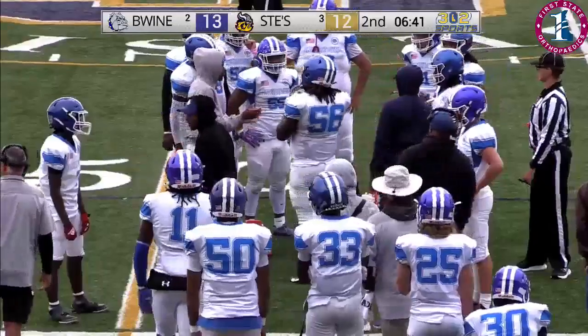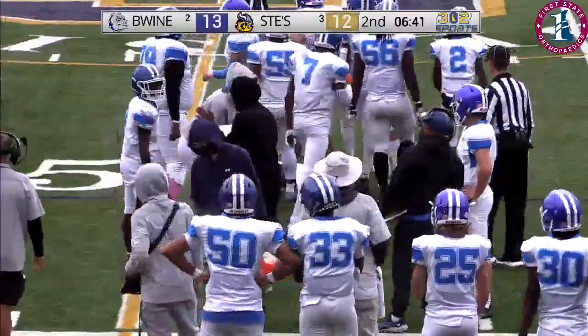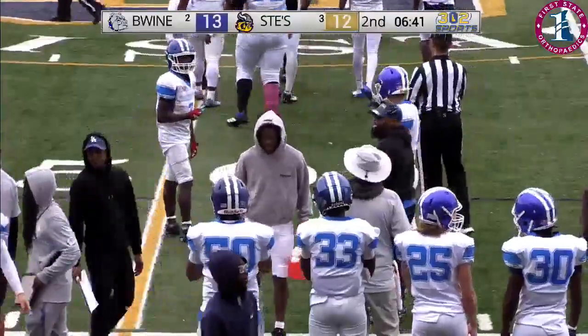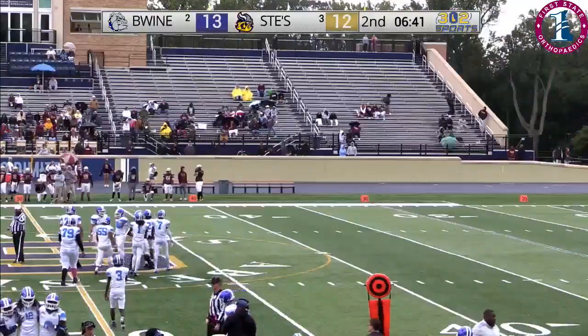And we talked a little bit before he went back on the air pad. Brandywine this year has some depth, right? You look at that roster here in front of us, 54 players on that roster. Again, not sure if we have 54 suited up here in front of us today, but a lot of players, more depth than I think we usually anticipate for Brandywine, and they're going to need it today, dealing with a lot of injuries.